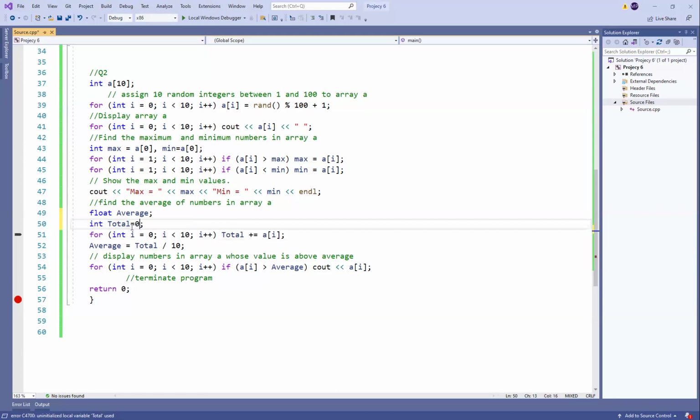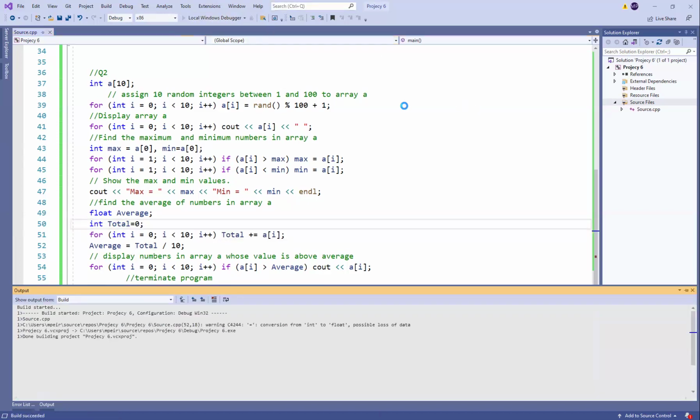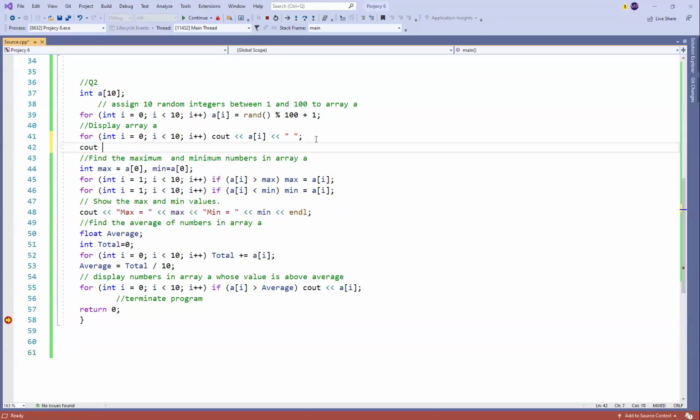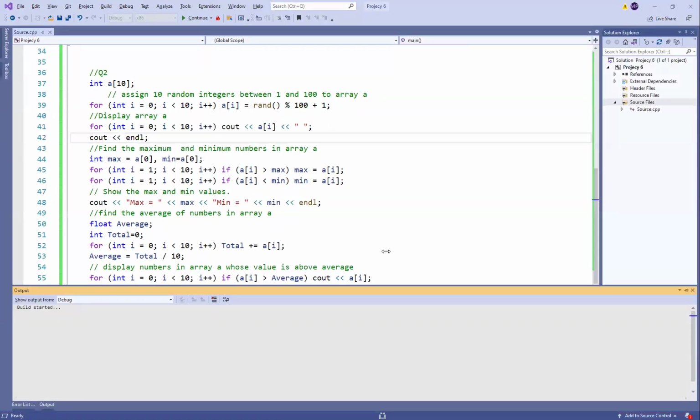I need to initialize the total with 0. When I run my program, you can see that I have some random numbers displaying here. After I display my random numbers, I put endl. I run my program again.